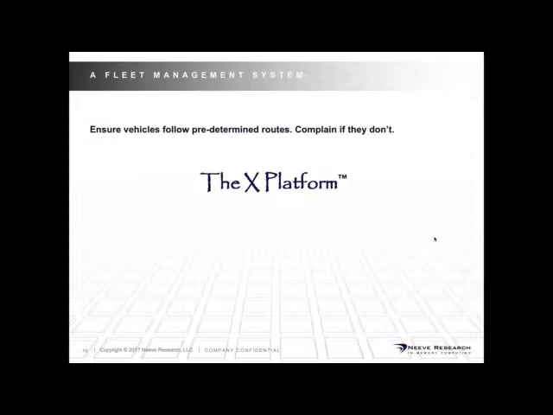Okay, so onto the example app. Today we're going to be looking at the backend for a fleet management system. So we've got some vehicles driving around, and they have some special IoT device welded into their frame or whatever, that's reporting their location up to our IoT backend. And that system needs to let us know if the vehicle veers outside some predetermined route.